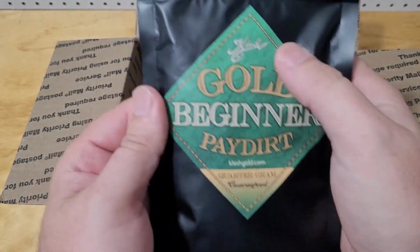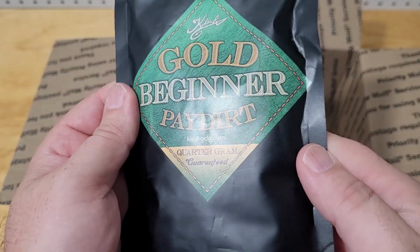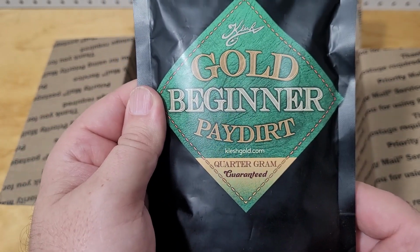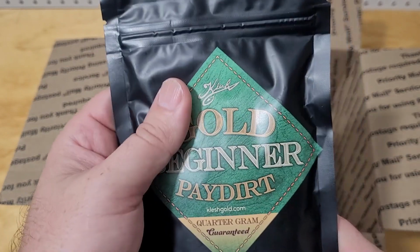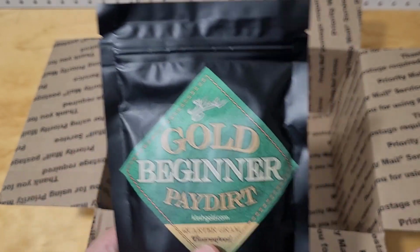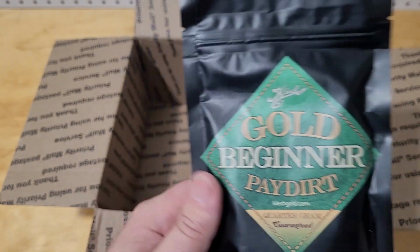As you can see, Klesh Gold, beginner's pay dirt. This is level 2 out of 10. So guaranteed a quarter gram of gold. Like I said, not trying to get rich, just trying to have fun, trying to experience something different. But all right, guys, so I'm going to clip the video, get my setup ready to start looking for gold. All right, bye.